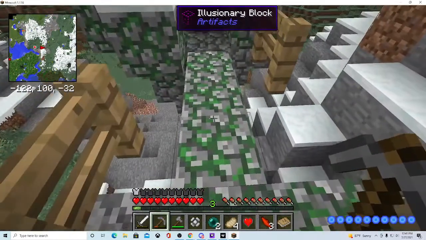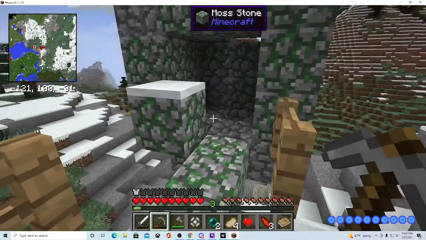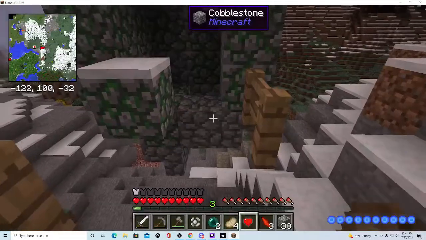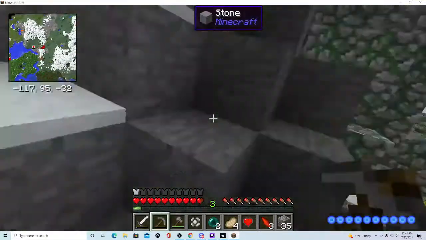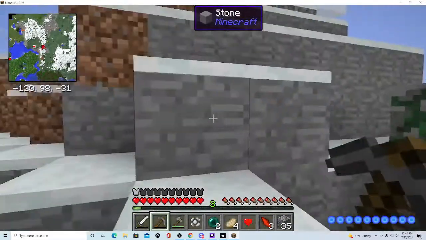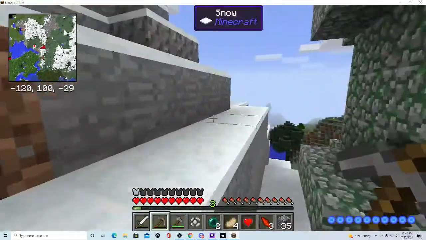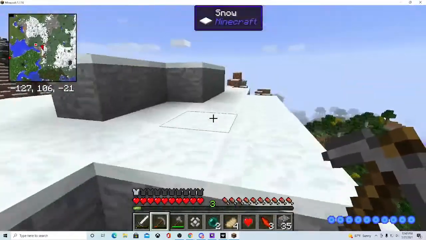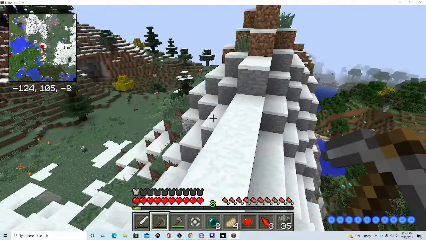Illusionary block. Yeah, I kind of do need to. You can check the blocks. Huh. What's over there? Why does everything seem like it's getting darker? Darker than lighter. Okay. I'm pretty sure I can actually make those illusionary blocks, which is cool if you're playing on a server with other people. You can make proper hidden bases and stuff like that.